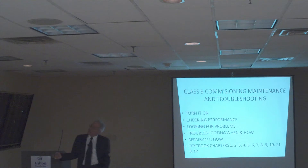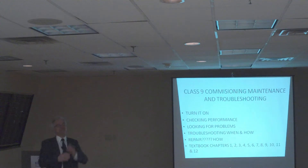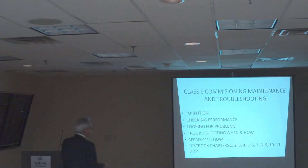Maintenance — sometimes guys in class say all they need is a service contract so they can send a worker at ten bucks an hour to go clean the panels. What happens when the systems become dirty? Somebody has to clean them. How often? Maybe it's a big business. And if that's on a roof that's slanted, you need a specialty to go out and clean those things. There's a lot to it, and there's a business associated to that.